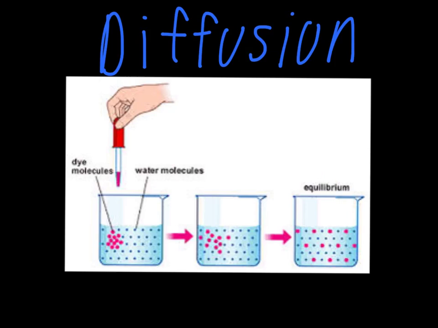There are a few things that will actually speed up diffusion that are good to know. One of them is temperature. So the warmer the water is, the faster the process of diffusion will happen. You've seen this firsthand if you've done something like dissolved, say, sugar in a glass of hot tea as opposed to a glass of iced tea. Especially if the iced tea is very cold, like if it has ice in it, then at that point it's going to take a long time for some of that sugar to dissolve, whereas in a hot drink it'll dissolve much faster. So the idea of diffusion is just speeding up that process because the water molecules are moving a little bit faster.